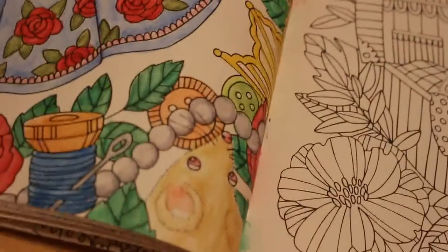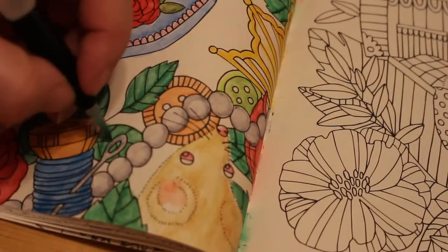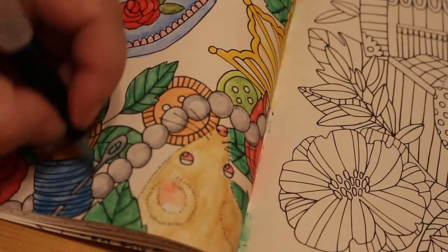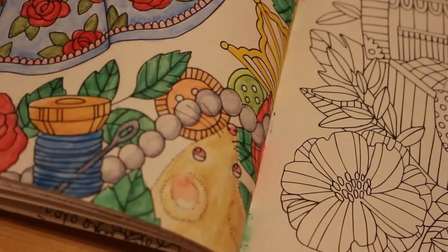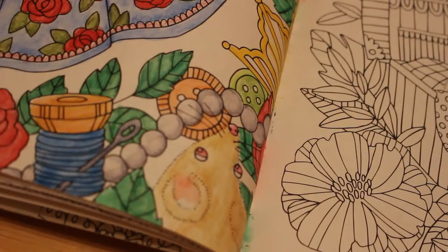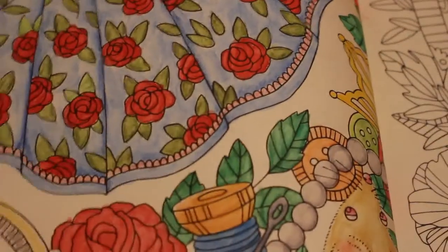But with the, you know, like I could, I guess, but I like to make it as easy and relaxing as possible. And I just don't think colouring with water medium would be very relaxing on the sofa. So I haven't used them, unfortunately. I do want to try and finish the Johanna Bassford page, so I will keep them out.